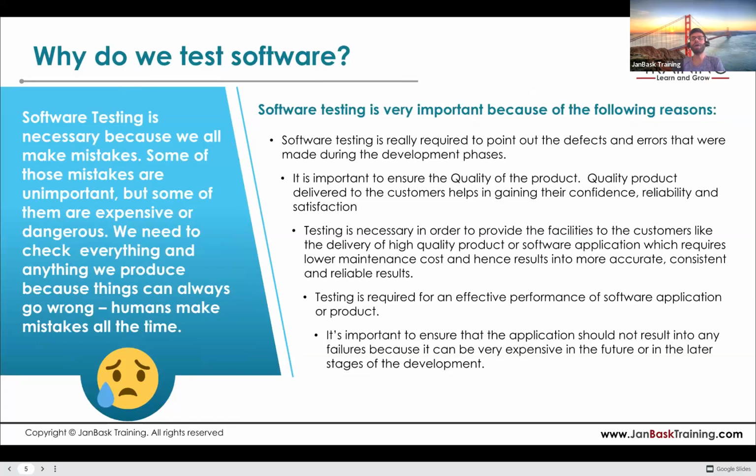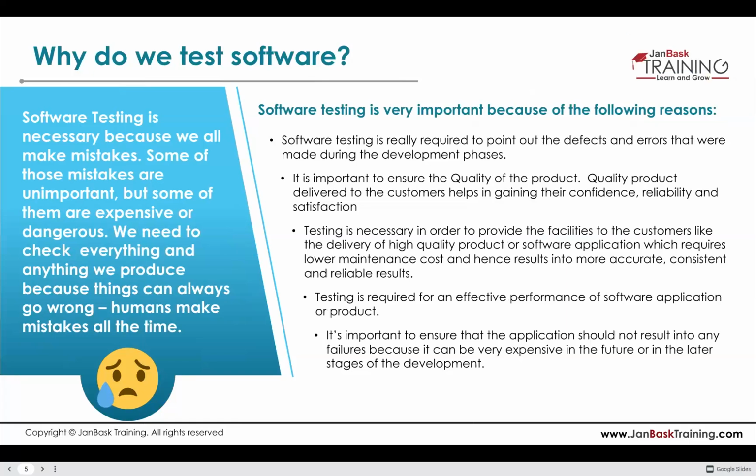It's not like you have just raised the concern that these are the deviations that I have found, and now you have to fix it. Once those bugs are fixed, the responsibility is again upon you to make sure that the developer has fixed the bug. You need to retest those bugs and make sure that there is no deviation between the expected result and the actual result, right?